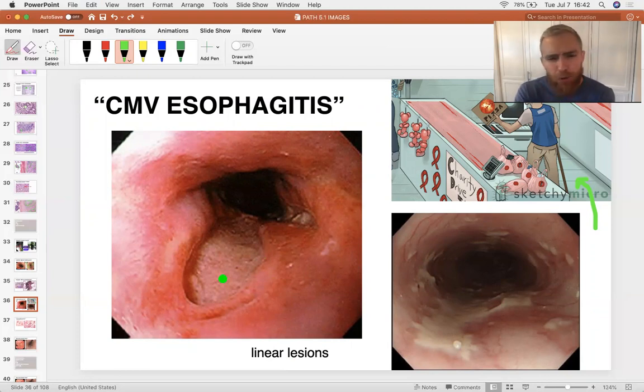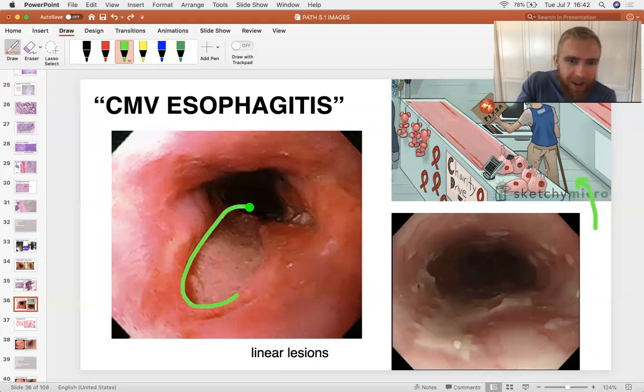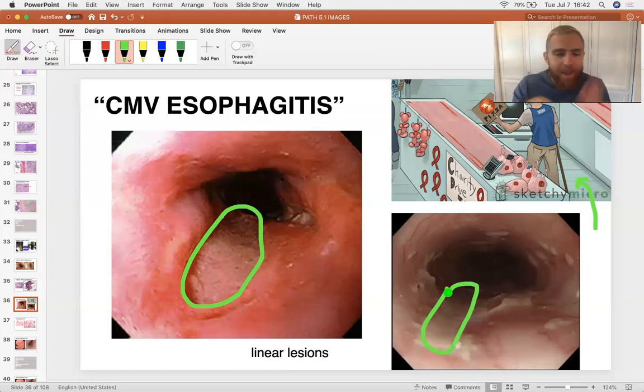And I looked at a lot of Google images to find some decent photos of linear cytomegalovirus, because they just don't look that linear to me. But they are ulcerated. And while it's not perfectly linear, it's at least oblong or rod shaped or hot dog shaped. So even if it's not the most linear line, it's not a punched out hole lesion, right? It's not a circle. So that's going to give you your gut feeling one way or another between herpes virus 1, 2, or cytomegalovirus, which is herpes virus 5.